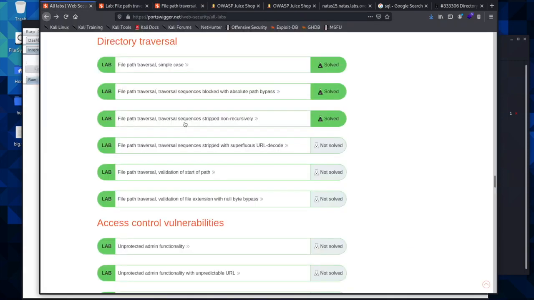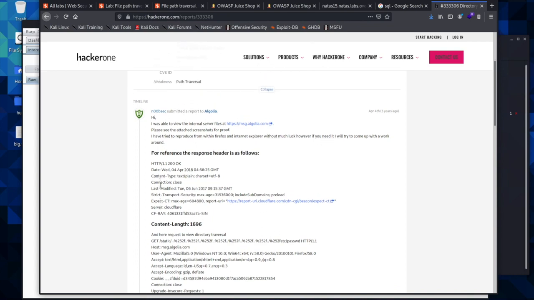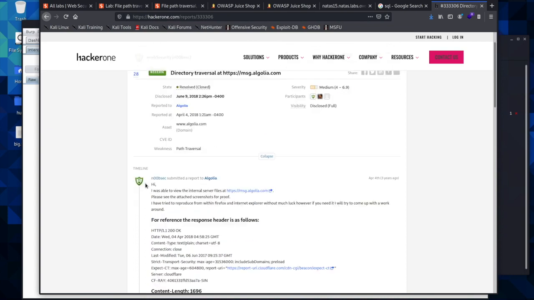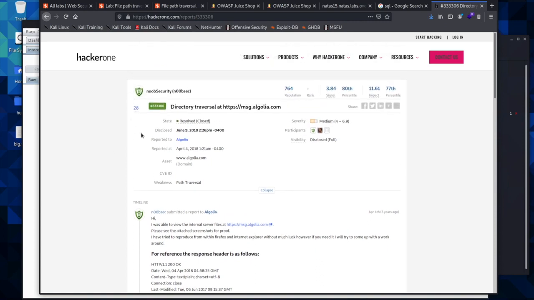Okay, we are going to be working through our final path traversal before we look at how to do this with the automated tool. And so you can go ahead and open up this lab, and in here we can read our instructions and exactly how to pull this off. And so we're told that this has URL decode in it. And so this is actually very similar to an exploit that was pulled off. And I came across this not too long ago when I was looking through path traversals and how they were pulled off on the Hacktivity.